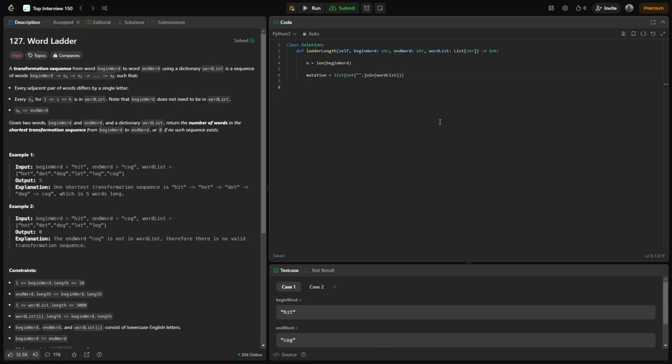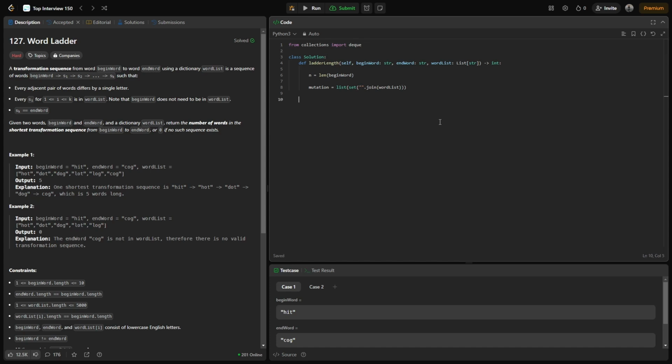Now I can have my DQ. So for DQ I have to import DQ, from collections import DQ.